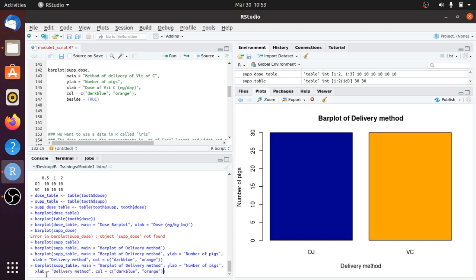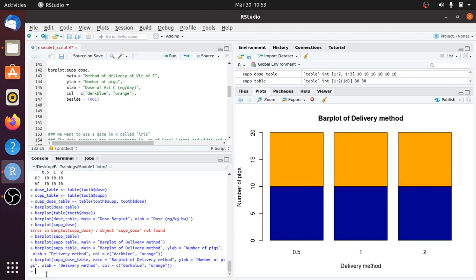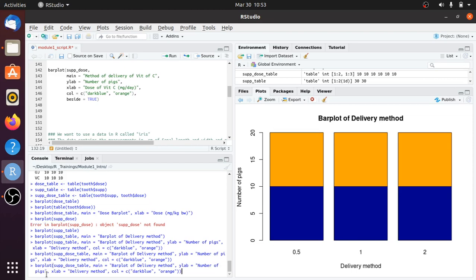Just go back, barplot for me now, sub those table. So you give me that. You see, because I didn't specify whether it should be stacked or not, he layered it upon each other. He stacked them upon each other. Let's assume I don't want it to be on top of each other like this. I want it to be beside each other. I will just specify beside equals true.